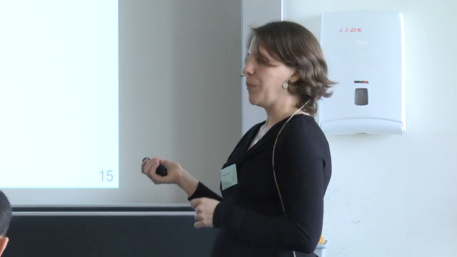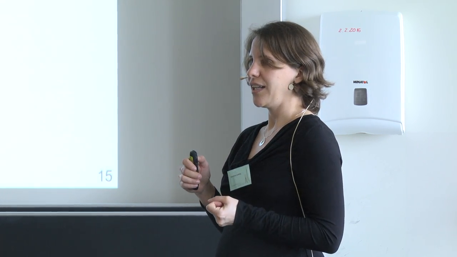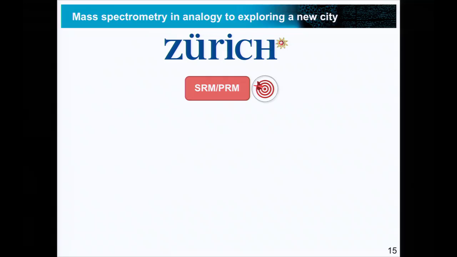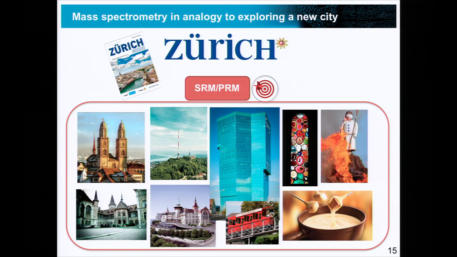The SRM or PRM way of sightseeing Zurich is very different. So there you would, before you fly into the city, sit down at home and take a Zurich city guidebook. And based on what you previously learned about the city, you would decide, okay, these are the places that for me personally are really sounding very interesting and cool. And then when you are in the city, you would just spend time specifically visiting what you have defined as interesting before.